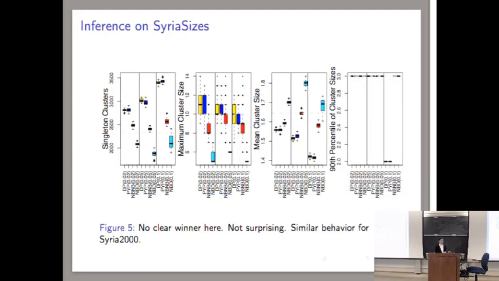We're talking more with the human rights group about the training data and the problems regarding the training data, and I'm happy to talk more about that. But in terms of these results, there wasn't a clear winner looking at all the summary metrics for the Syrian data sets. The difference between the Syrian data sets is that Syria sizes was looking at both deduplication and record linkage, so it had a maximum cluster size of 10, whereas the Syria 2000 data set was more realistic of a straight deduplication data set. The goal was to see if the method had issues with deduplication versus deduplication and record linkage.